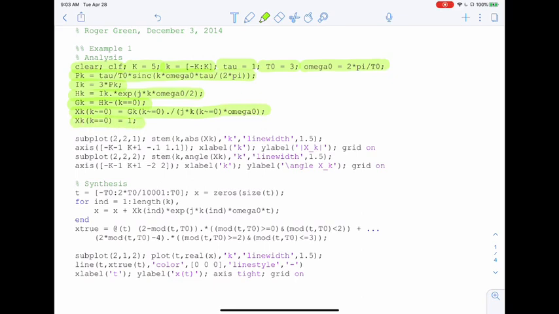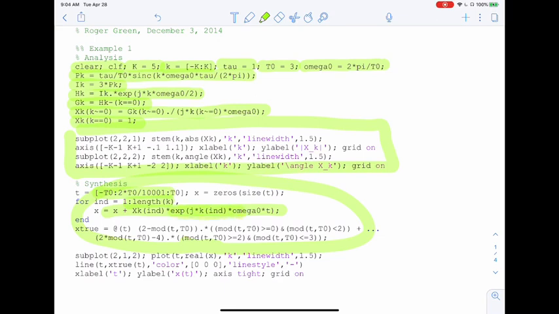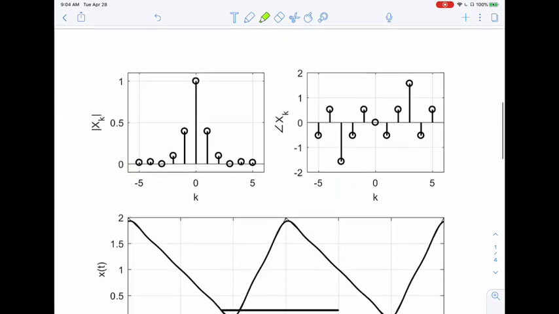After I do that, I'm going to plot out the spectra so I can take a look at what they look like. And then I'm going to go through some loops and construct that. So I'll set up a waveform over 2 periods, and then I'm going to go term by term in a loop and add in each one of those exponential terms, so the Fourier series coefficient times the complex exponential. And then I'm going to plot everything out. What does that look like? Well, we go to our next page.